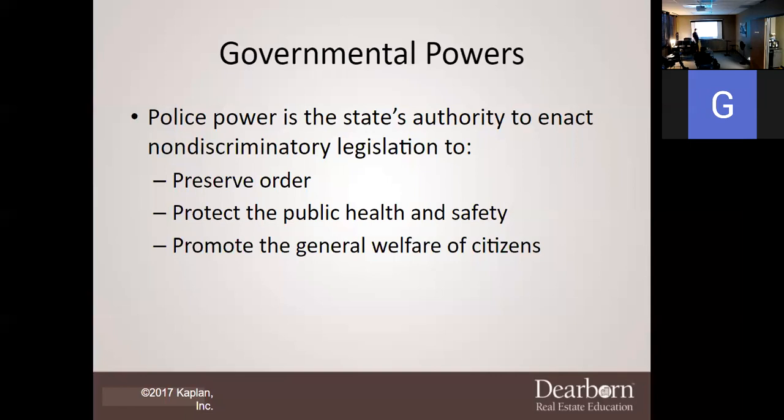Same thing with the skyscraper. Mr. Garrett should be able to build a skyscraper, but he also should not be able to build it in a way that's going to obstruct the view of the other houses, okay? So this makes sense, all right? So this is one method here.